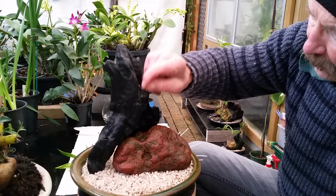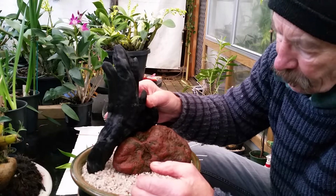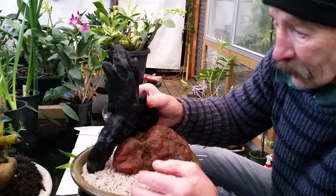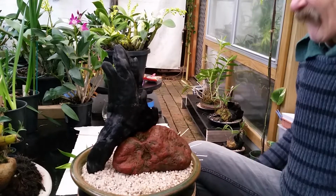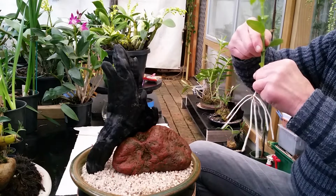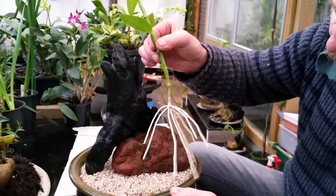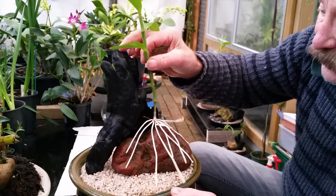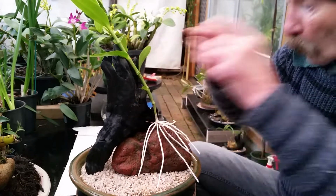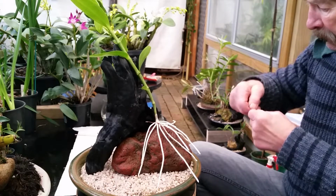Few cobwebs on there. Not so sure about that. Do I want to get super glue and put super glue in there? No, I don't. Now, I've got the choice, either on the driftwood or on the rock. But actually, these things will grow on tree stumps and rocks.